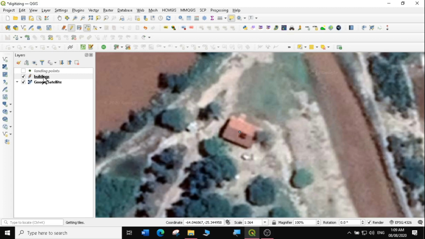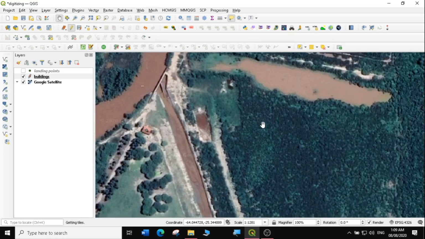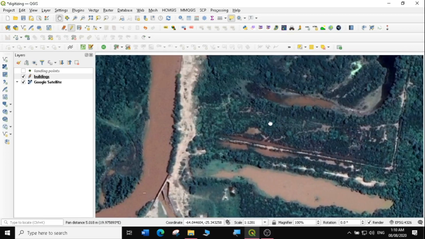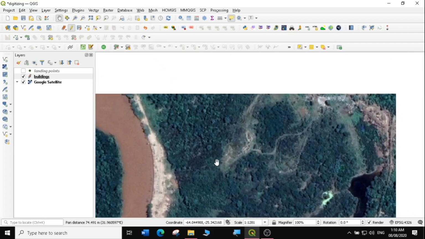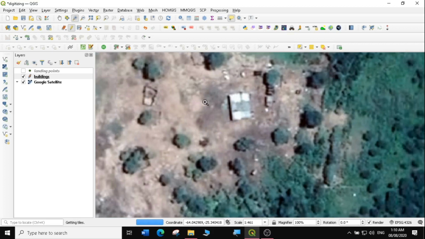So I will pan or I'll zoom out a bit and try to locate if there's any other structure within the region. I'm just going to pan left, right, up, down. And you can see there's another structure here. So I'm just going to map that. I'm going to zoom to this. I'm going to map it. Maybe it's a camp.